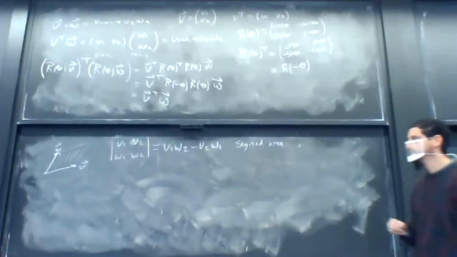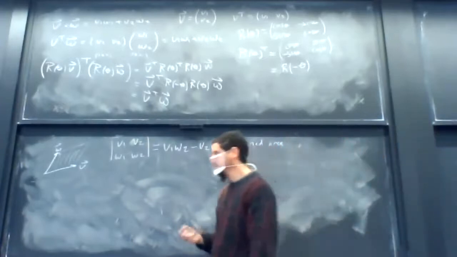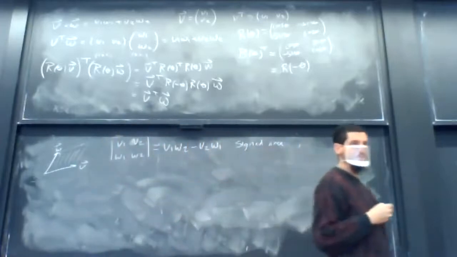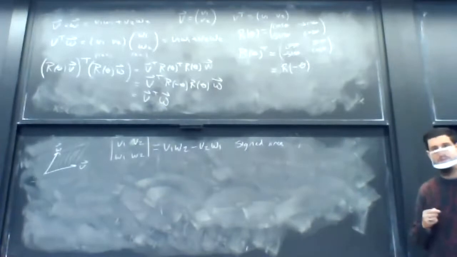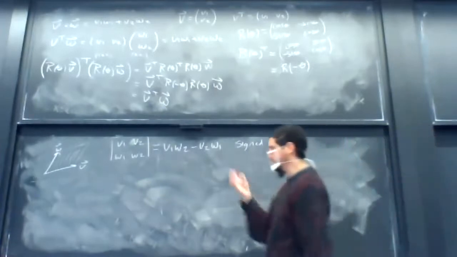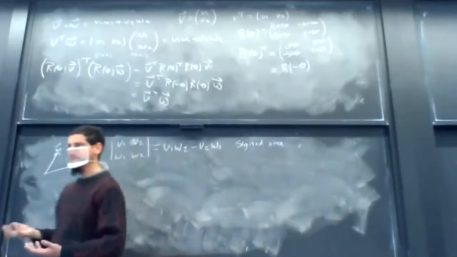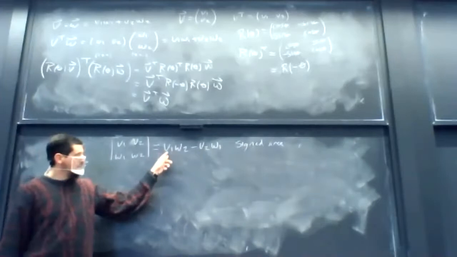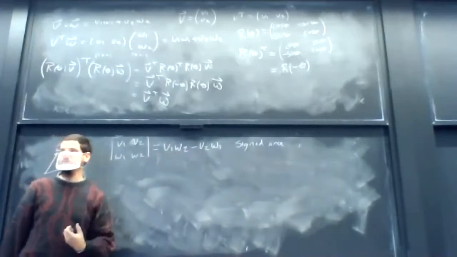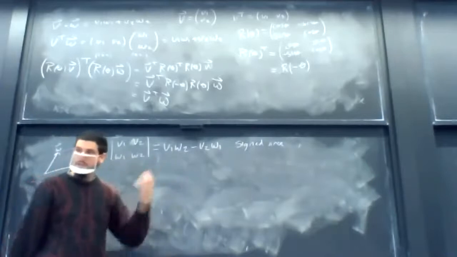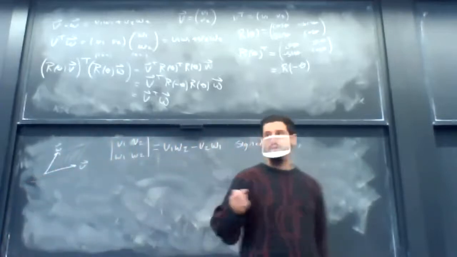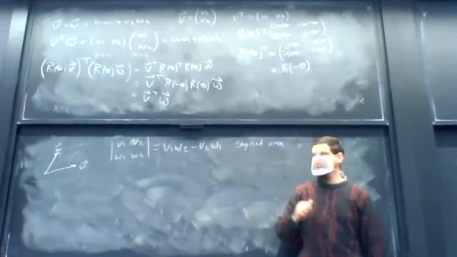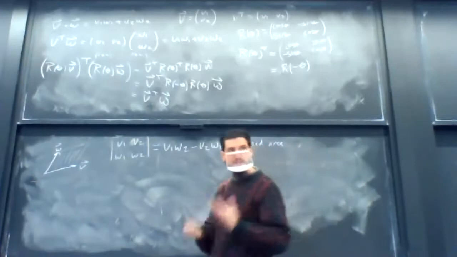So the first thing is, is this formula reasonable? If I double the length of V, what should happen to the area of the parallelogram? Double. If I triple the length of V, what should happen? It should triple. And if you look at this formula, if I double V, I double V1, I double V2, it doubles. Each term on the right-hand side has exactly one factor of V in each place, and exactly one factor of W in each place. This is a good formula.